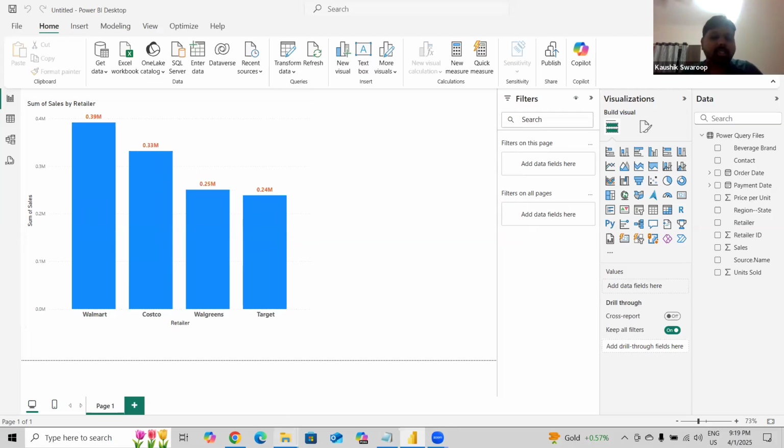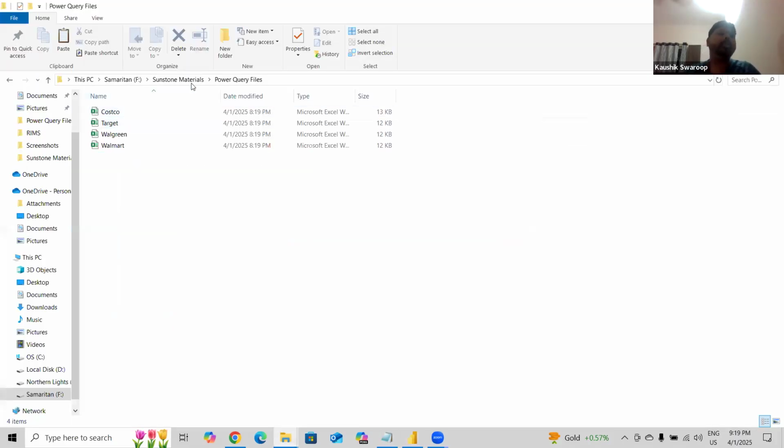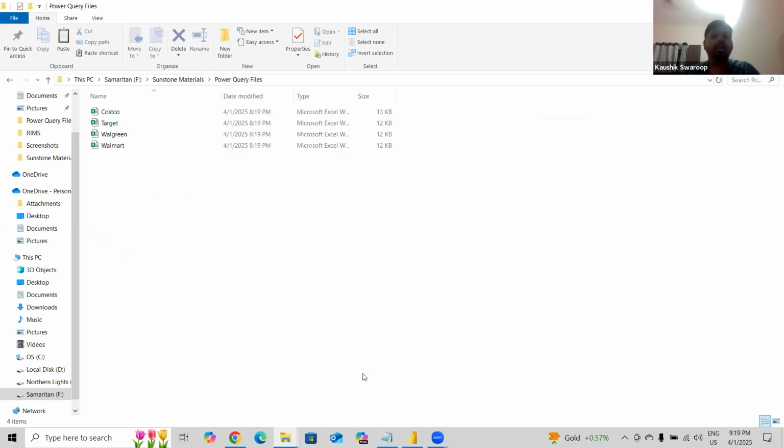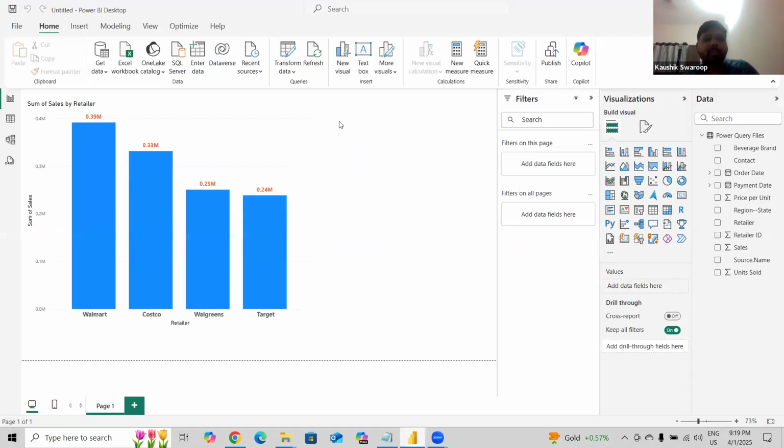See, all I did was this. I just copied the data. I copied Walmart from here. I pasted it in my Power Query folder here. I went back to my Power BI and I didn't do any change. I just clicked on this refresh. Now, when you click on refresh, whatever we did on the Power Query, that will happen to this Walmart data also, and we will be getting the output. Clear on this, everyone? Are you clear what I did?